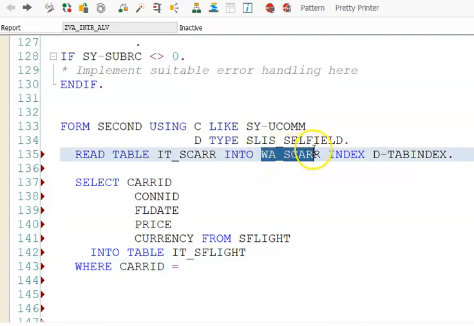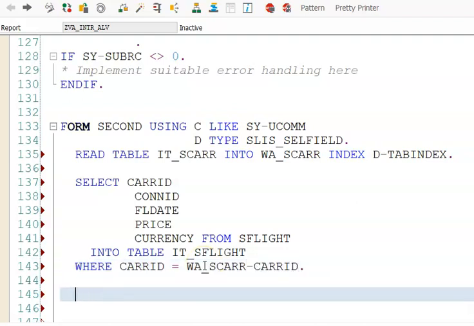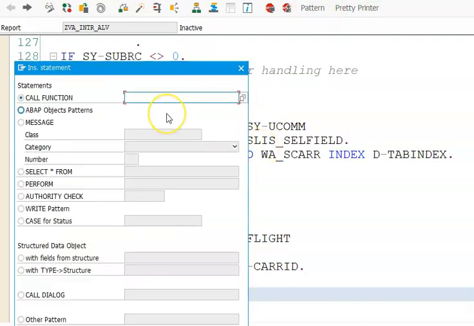So we are copying that value into W_SCAR hyphen carrid, and then we'll write the function module here. We'll call the second function module.